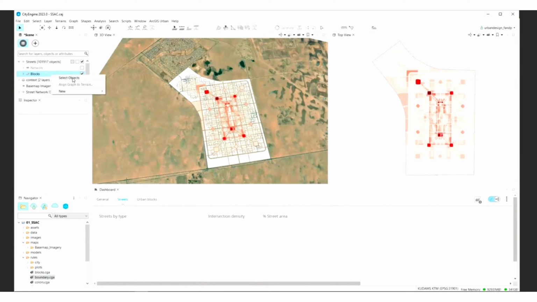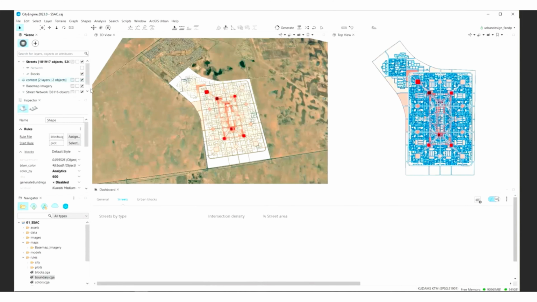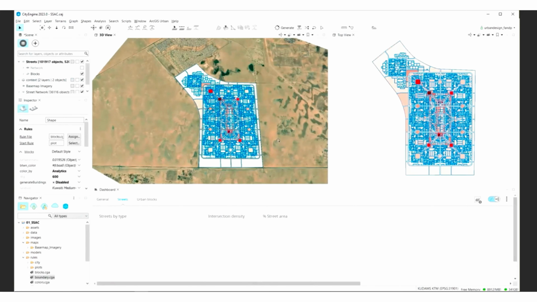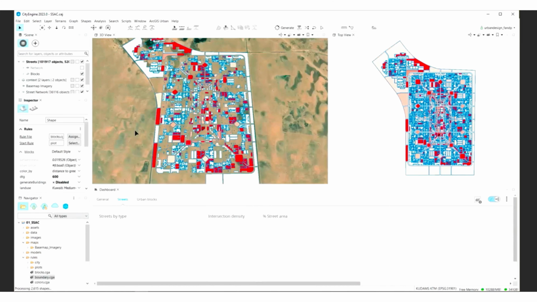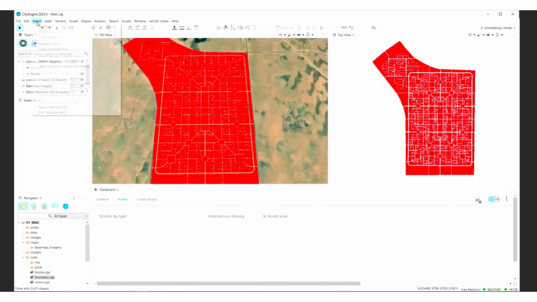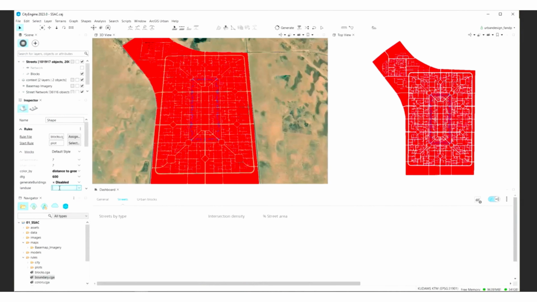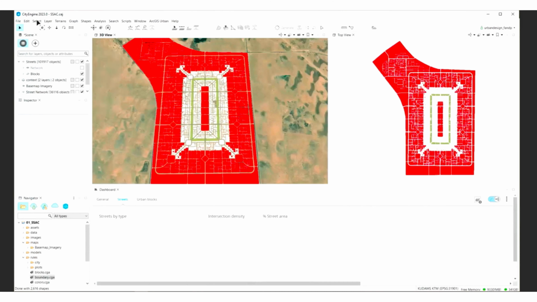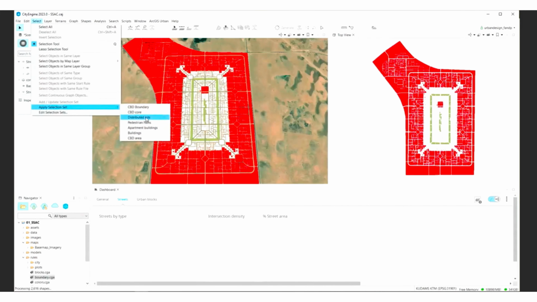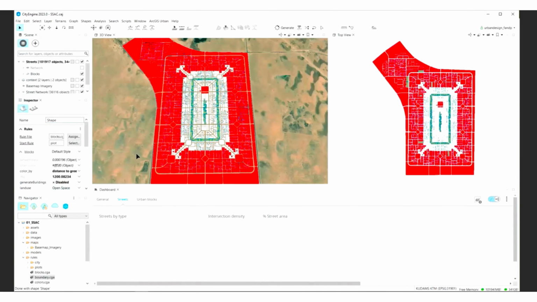Now that we have some basic strategies in place, we want to start distributing our open spaces. These will be key in improving air quality, reducing heat island effects, and promoting social interactions, creating a more sustainable and livable city. We want to ensure everyone is within a 400-meter walking distance to a green space, and we'll highlight in red plots that don't meet this criteria. We'll start with a green park around our central business district. Next, a park in the center. And lastly, we allocate open spaces distributed along the neighborhoods in our site.